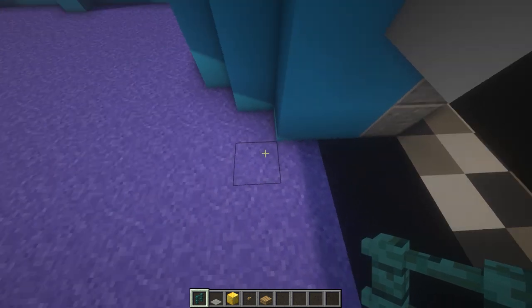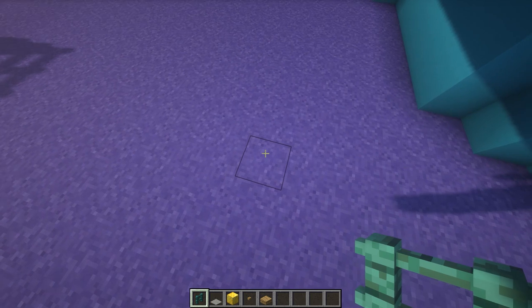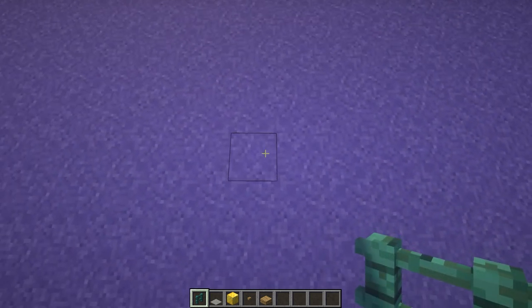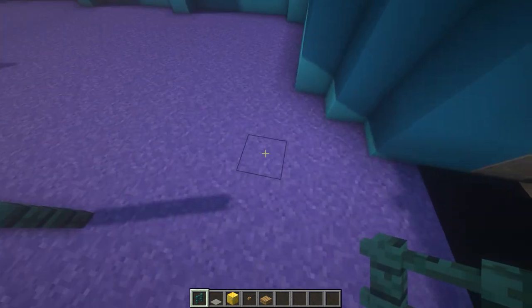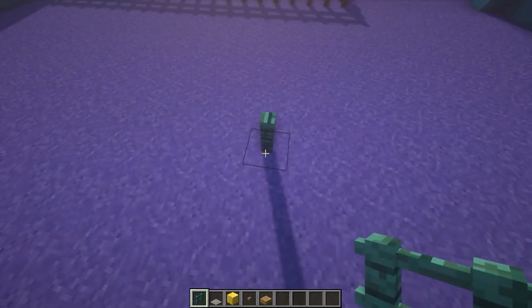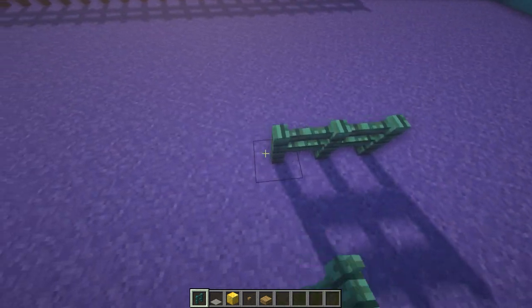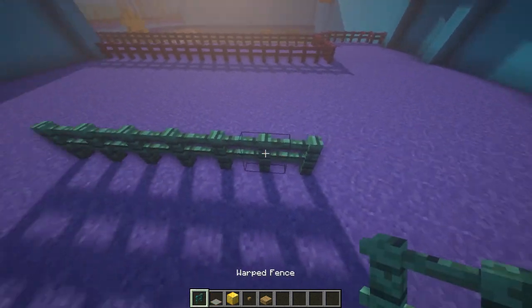We're going to go 1, 2, 3, 4, 5, 6, 7. On the 7th block, we're going to come over 1, 2, and on this second block, we're going to place one fence there. So it's from here, it's 1, 2, 3, 4, 5, 6, 7, and then it's over 1, 2. And on the second block, we place one fence. From here, we're going to add 6 more. So 1, 2, 3, 4, 5, 6. That is 7 warped fences in all.